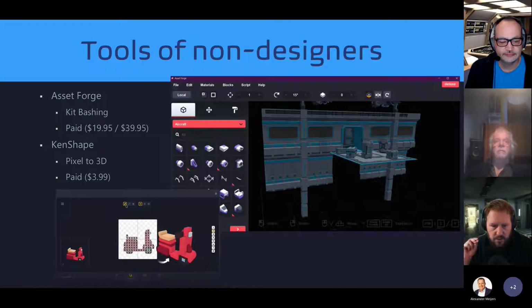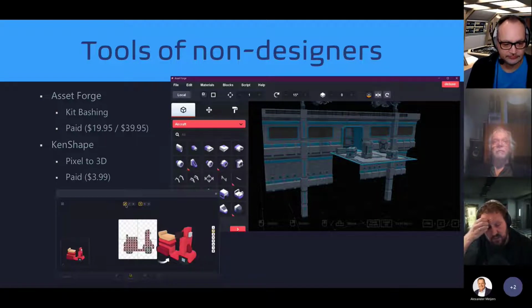Then I've used two tools to create some things for this game. The base is something you see on this image that I created. It's called kit bashing. You just download a kit. There are a couple of kits in there. You throw things together. That's a paid tool. It's $20 for the simple version, and that's missing some of the packs you can use. And there's a $40 version where you have everything they have. It's a perpetual license, so you just pay once and you are good to go forever.